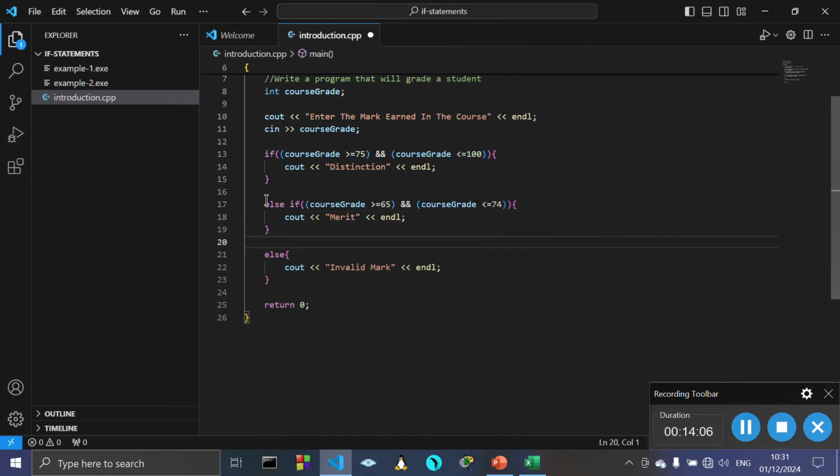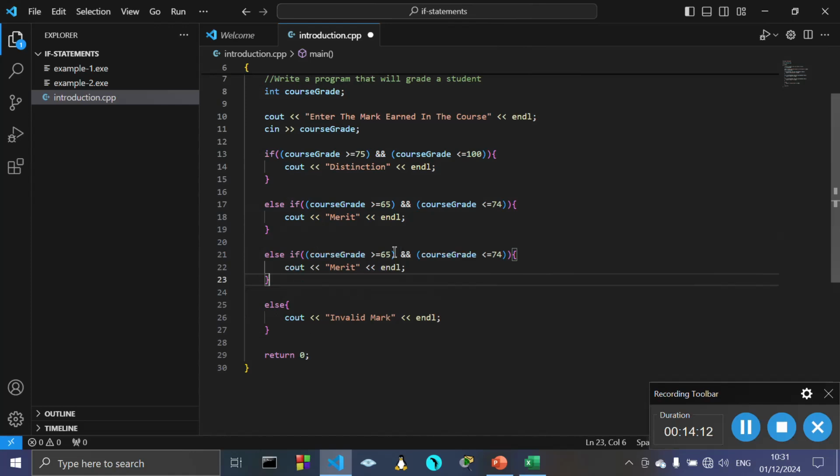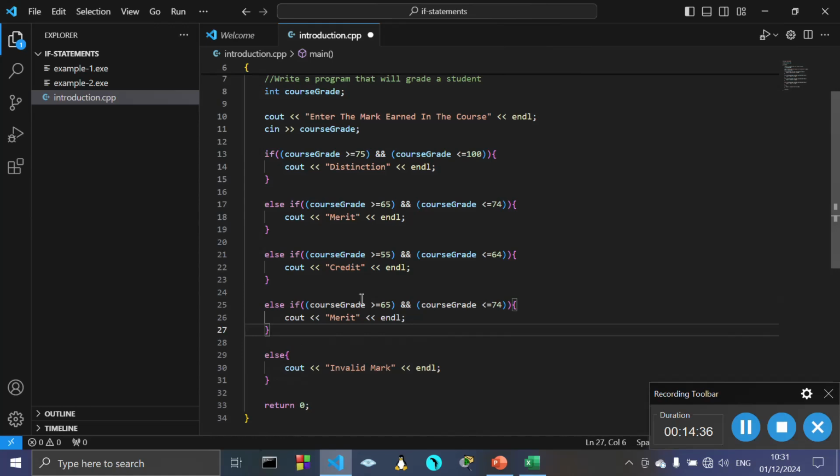Again, let's copy this. We say if that person has a 55 here, then it should be 64, because we don't want to reach this number, and this is our starting point. So here we say credit. I'll explain everything, I just want to show you how this works, and I'm a little bit faster. If we get, let me say 50, then here we limit it to 54 because we already have 55. So here we just say it's a pass.